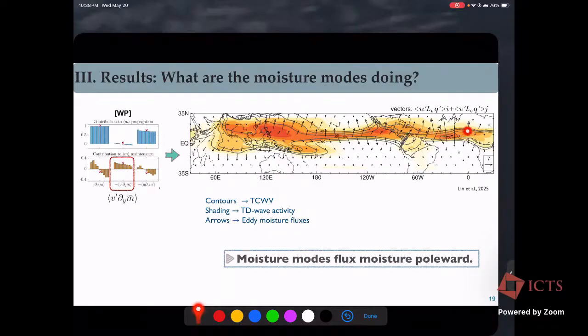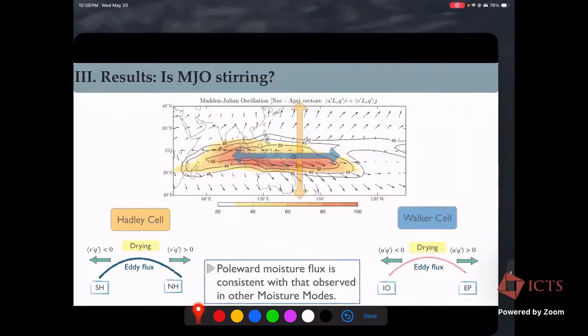As you can see, for instance, here we have the African easterly waves, or easterly waves of the Atlantic region, which I show with this arrow. This one is exporting moisture to the north. If you go to the Eastern Pacific, you will see that when this wave is active, it is also exporting moisture poleward. The same happens over the Western Pacific. When this wave is active, it is exporting moisture toward the poles. So this is perhaps the most important role in the circulation played by these waves.